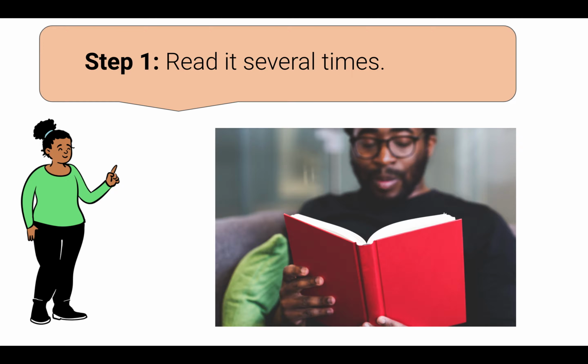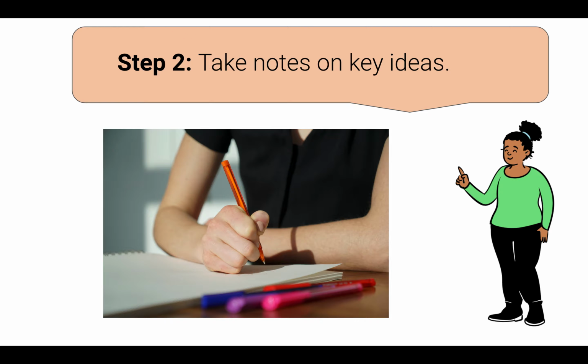So step number 1 is to read the original several times. It's very, very important that you are very familiar with what you're reading and that you understand it. If you don't understand it, use resources like a dictionary or a friend to help you. The second is to take notes on key ideas, right? So especially if you're reading a longer thing that you need to paraphrase, make some notes about what's important.